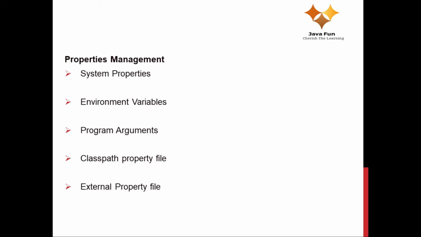So one of the basic features that we need from our properties management component is that your properties have to be externalized, so that if you want to change the value of your properties, you don't necessarily need to recompile your component and deploy the new release artifact into the production environment, right? So the properties have to be decoupled from the code, basically.